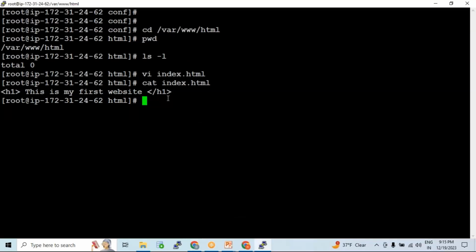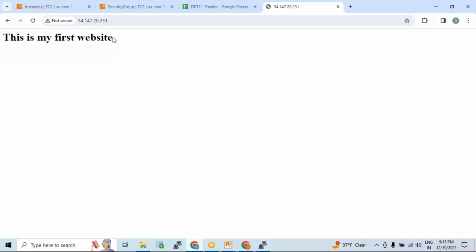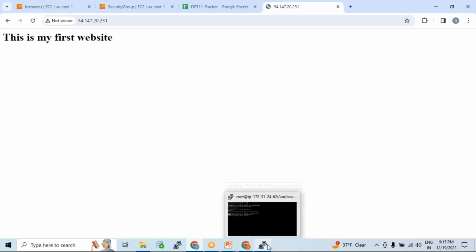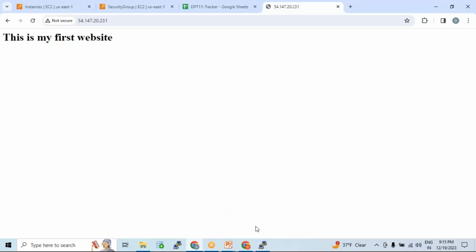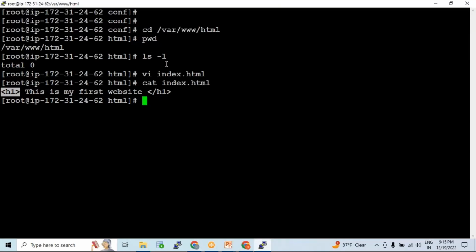Basically here this h1 will tell the heading format. So this line should be shown to my users in the browser as a heading format. That's what I'm trying to do with this HTML code, and you see that it is coming in bold format. So far so good. I'm just confirming that yes, now my website is coming from this EC2 server.